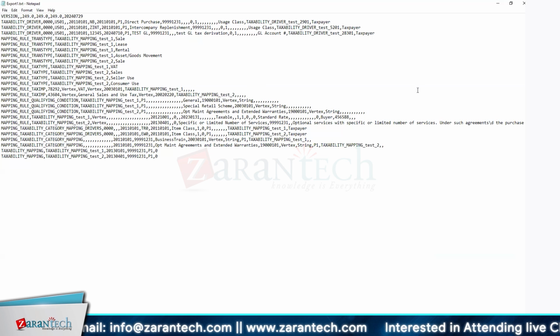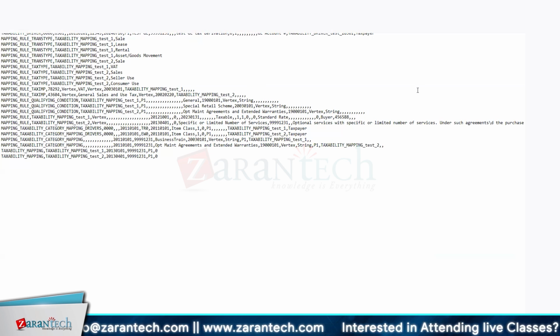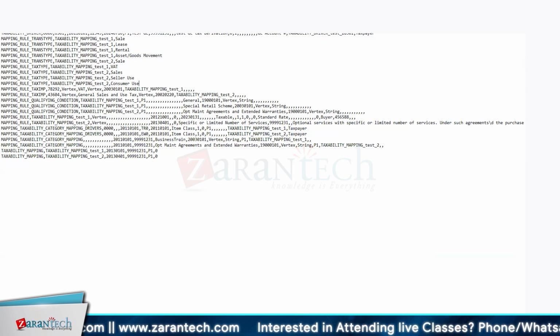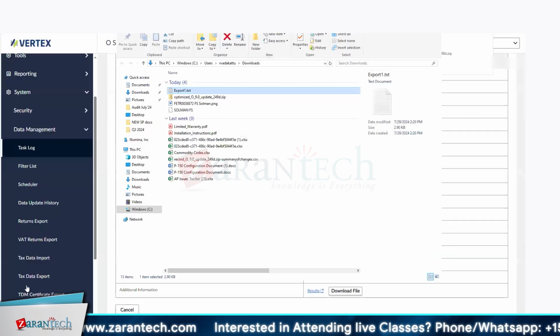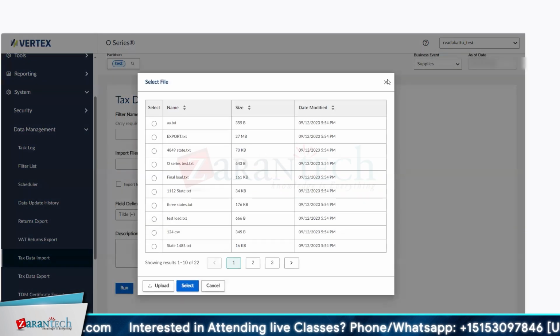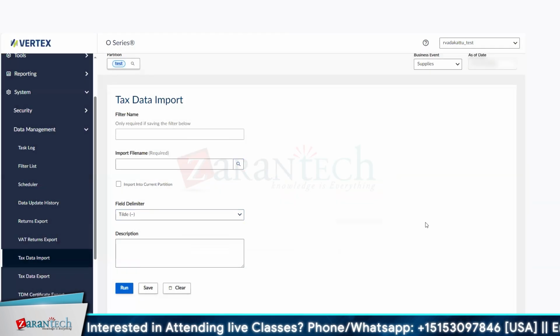So this is your data. What you do is copy it and import this data to your quality system. I just go like this here and import the file and run it. Simple. So instead of doing it manually, you just download that file by using the data export option from your dev.